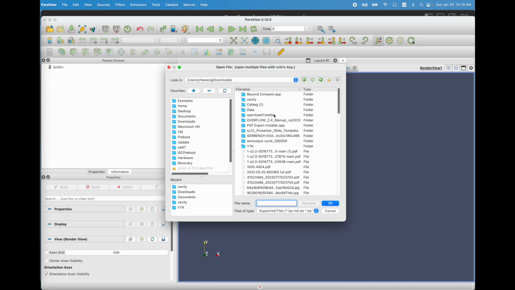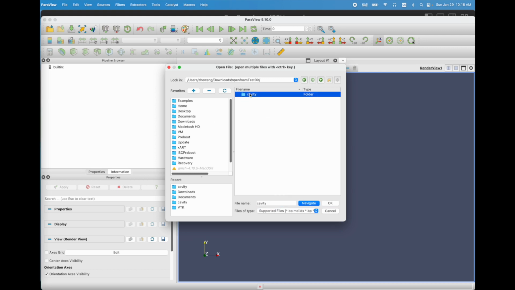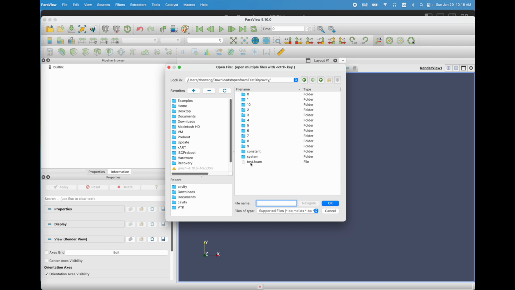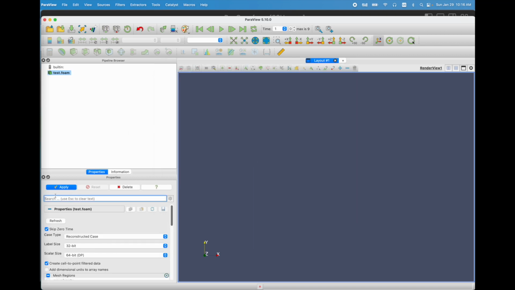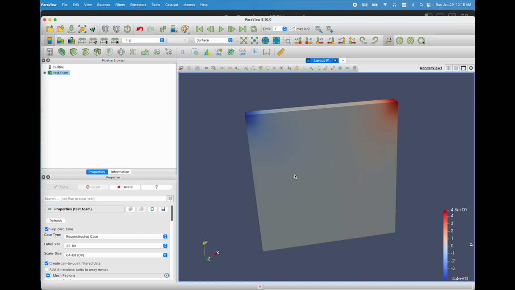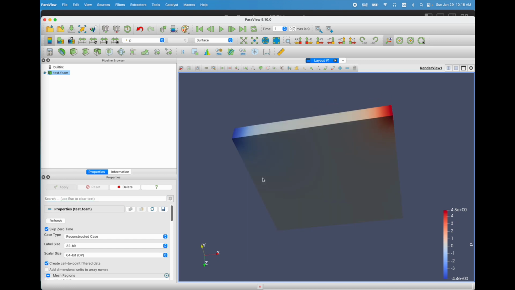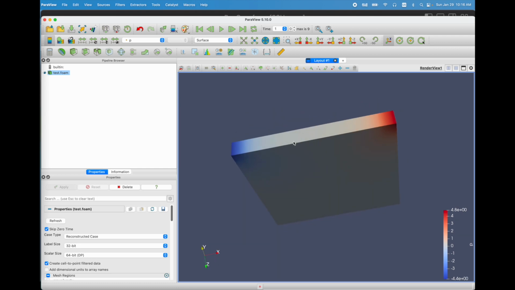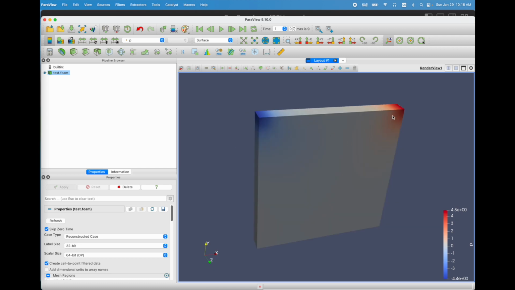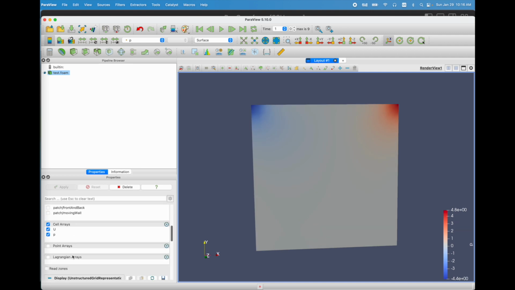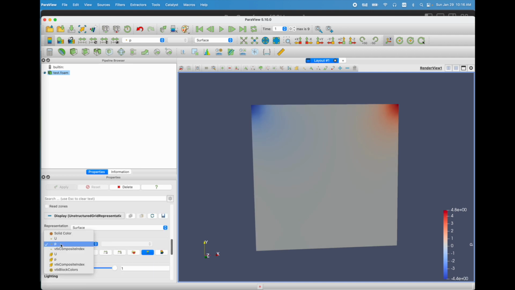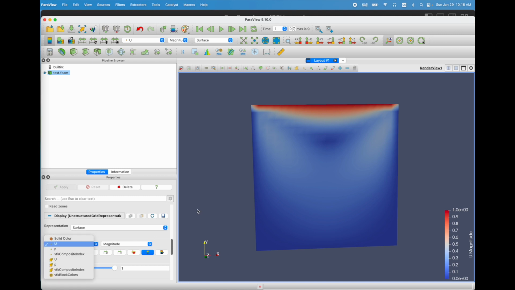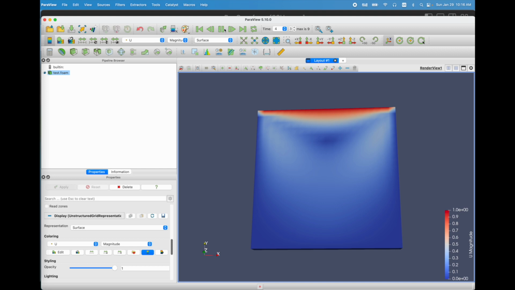It's in Downloads, test, cavity. If we just double click this test.foam and hit apply, we can get these results here. This is our box, and there is an initial velocity at this edge, and all kinds of parameters, U and V. We might be more interested in this value, and we only have 10 time steps here.